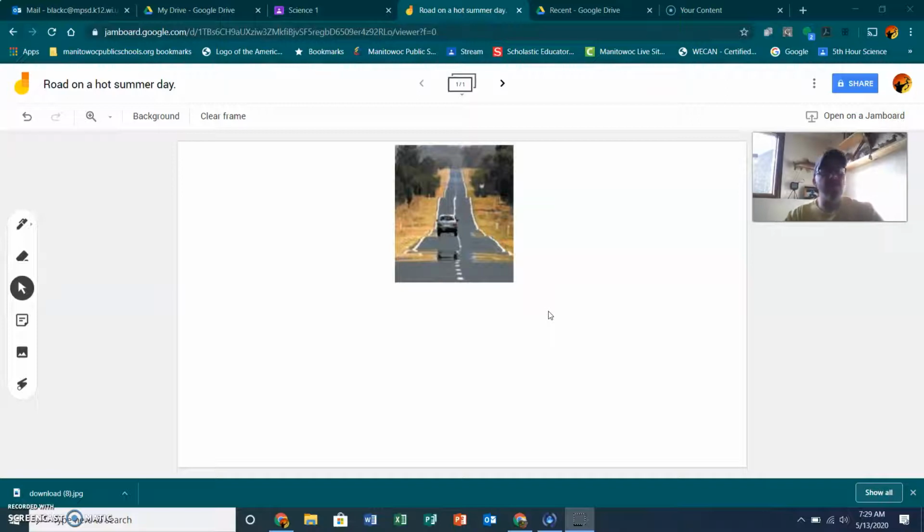There's some other things you can do on here, but we're only going to worry about sticky notes. We're not worried about writing. So this will work the same for you. You'd be looking at this Jamboard. You'll have a little bit different. Your focus is slightly different. And then we're going to move with questions. So, again, this should only take me a couple of minutes. This is not the part where we come up with really thick, deep, thought-provoking questions. This is just the part where we're brainstorming.